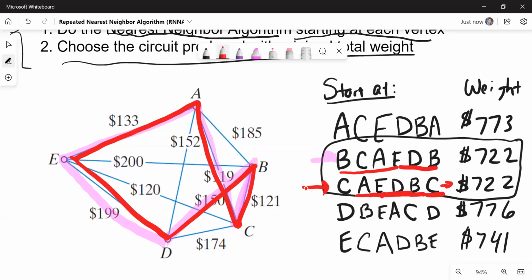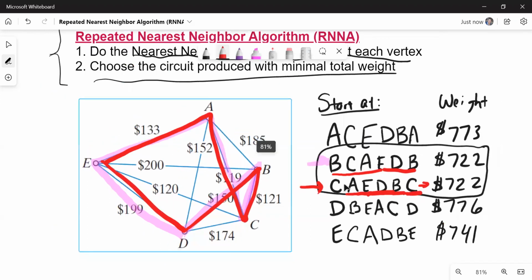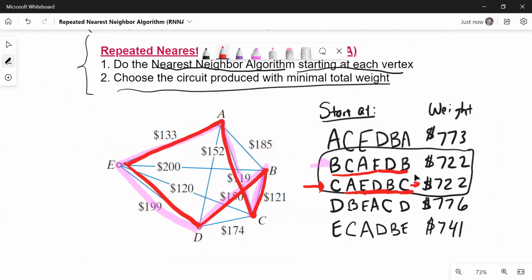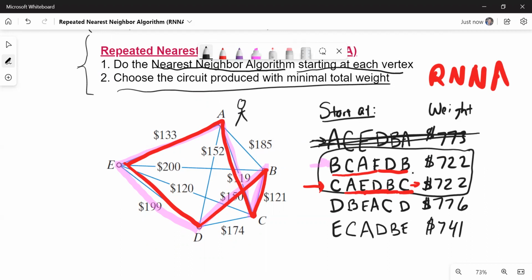Now, if we think back to this problem, from the one from before, we oftentimes have a starting city. And so this is my best route using the repeated nearest neighbor approach, like this is my best circuit. But I might then figure out, well, where exactly does the person originate from? Let's say that they lived in city A, right? So then I would write down this circuit from A. Now, of course, if you use the nearest neighbor approach from A, it ends up not being the best answer, right? But we can rewrite this route using the traced lines here.